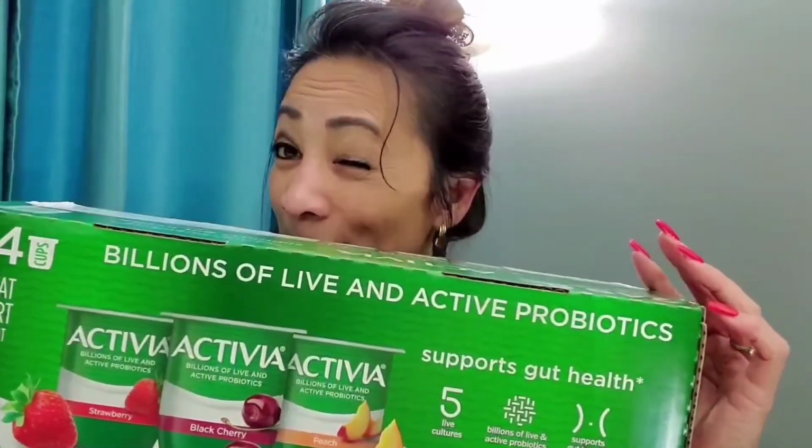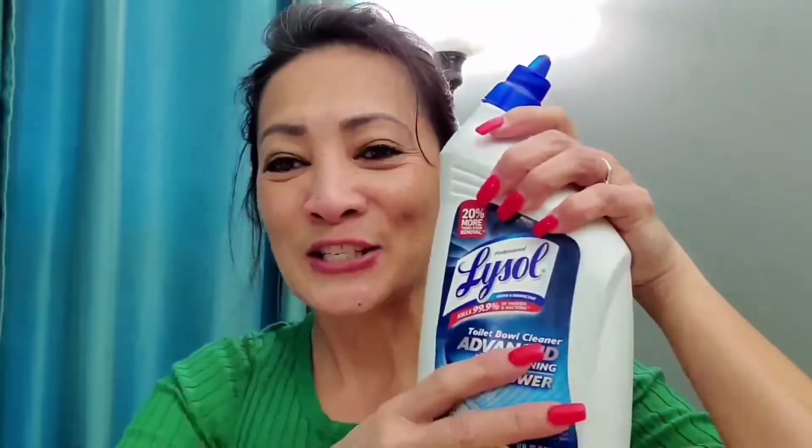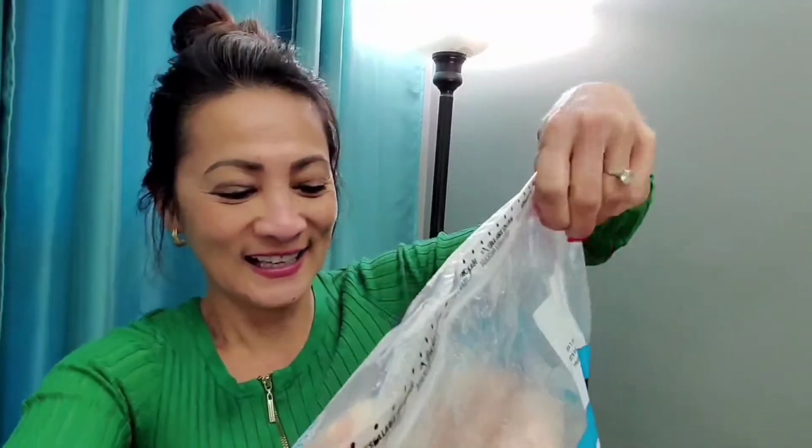And then, ito naman yung paboritong niya, yogurt. He's been eating yogurt for like, I don't know, probably 5 years now. Once a day also of this one. So, yan. And ito naman, Tropicana orange juice. So, a lot rich in potassium and vitamin C. So, bumili din ako ng ganito. At saka, ito yung pickles. My mother-in-law likes this kind of pickles, so this is for her. And also, I bought, ta-da, two of these. So one for my house and one for my mother-in-law's house too. And also, ito chicken breast.